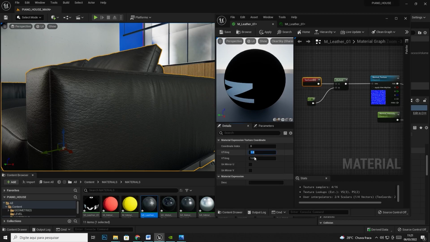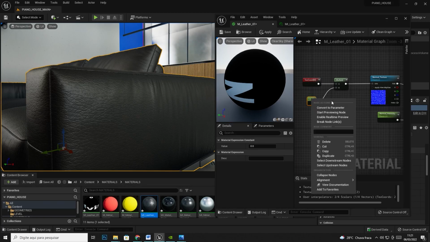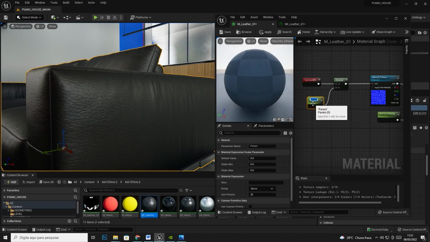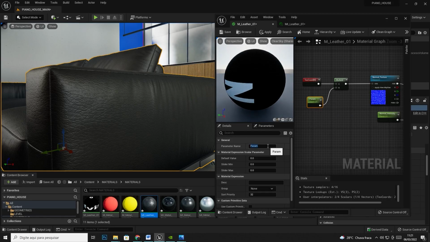Well, I can put 1 and 1, and that's gonna multiply this constant here. Okay, convert to parameter. All right, so let's call it normal texture tile.